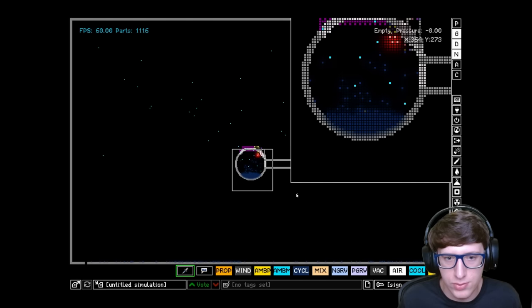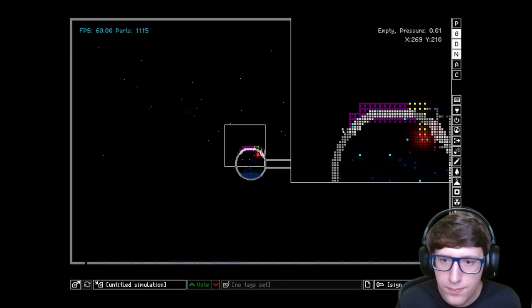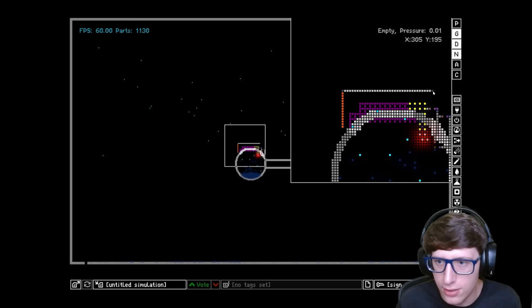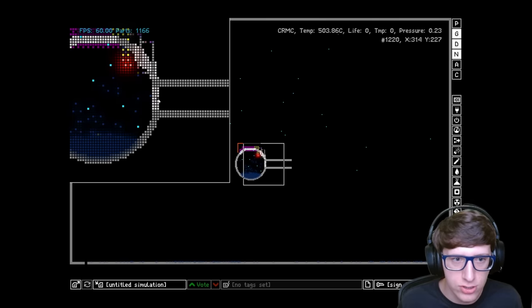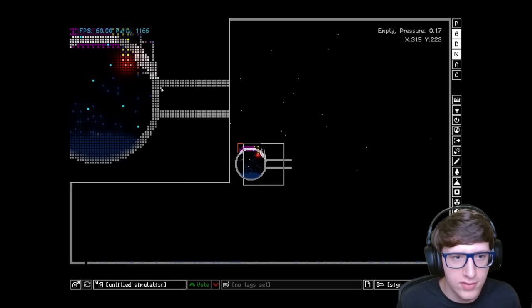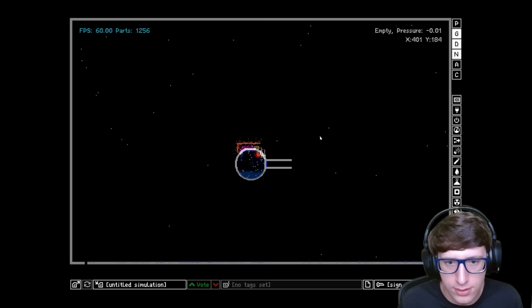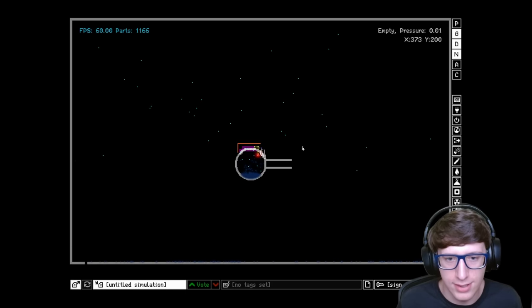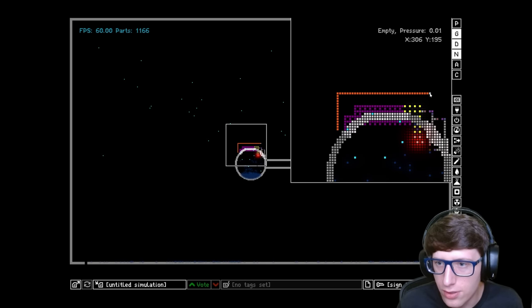And we're going to solve all of the problems with this design by using portals. You gotta think with portals, guys. We're going to create a portal capture here, which is going to capture the neutrons, and then instead of actually having them physically go through here, we're going to close this and we'll just have the portal out here. So all of the captured neutrons are going to come from here and then get shot out the front. Or that's the idea at least. Really? Why are none coming in? Oh, there they go! Yes! Okay. It did melt down a little bit. Okay, but we can solve that.